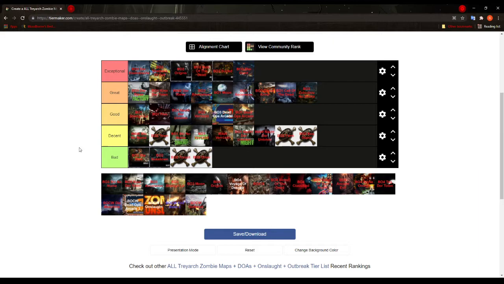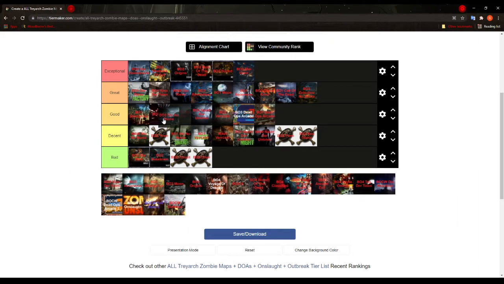Pretty sure on Nacht you still have the Thunder Gun though. I'd say Verruckt is still worse than Nacht, because the fact you have the Thunder Gun really is a huge thing in Nacht, and I just like Nacht more as a layout than Shi No Numa. I like the bunker aesthetic and the creepy night thing. Even in BO3, the map's kind of creepy.